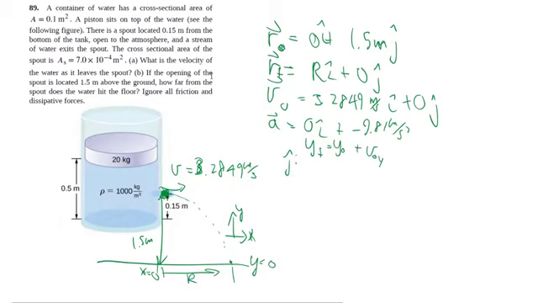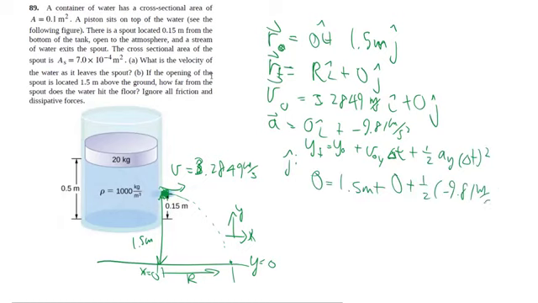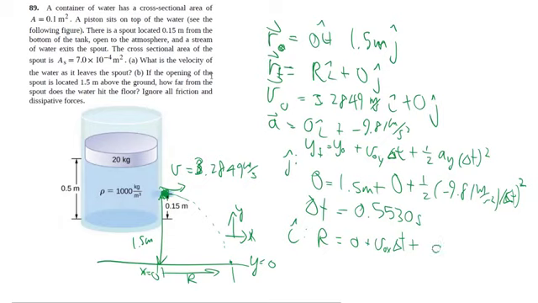Looking at the j hat component, we can figure out t, then subbing that into the I hat component, of course, where the acceleration is 0, we'll work out that it lands 1.81 meters away. Of course, in reality, there's going to be a little bit of air resistance, but if you did try it out for yourself, this actually comes pretty close.